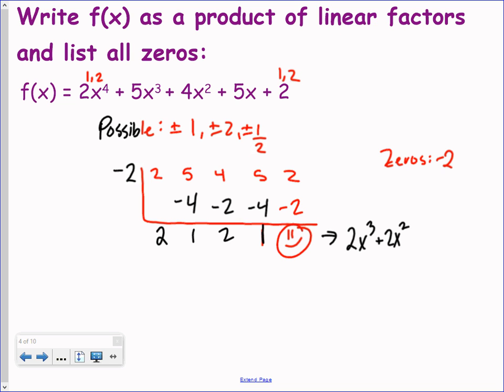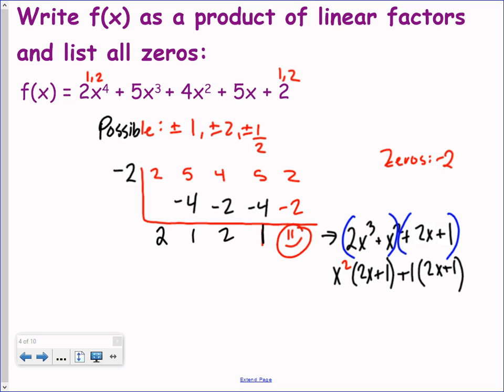Plus 1x squared, sorry, if I write it correctly. Plus 2x plus 1. And so that's that one where we say, okay, put the first two terms and the last two terms together. What can you take out of 2x cubed plus x squared? X squared. You're left with 2x plus 1. What can you take out of 2x plus 1? Not a lot, so you always take out a positive 1. So you put a plus 1 behind it, and you're left with 2x plus 1.